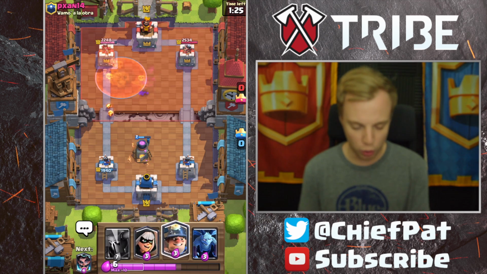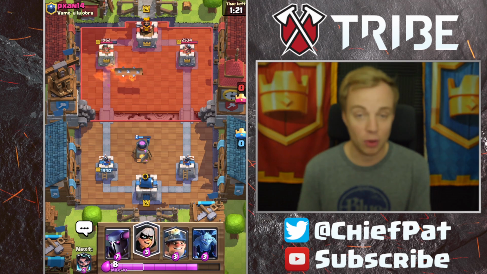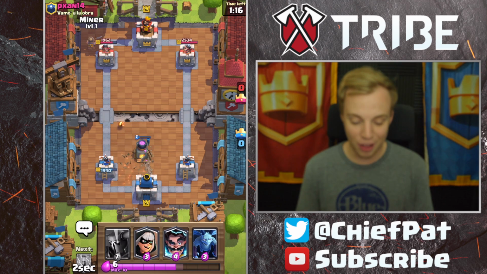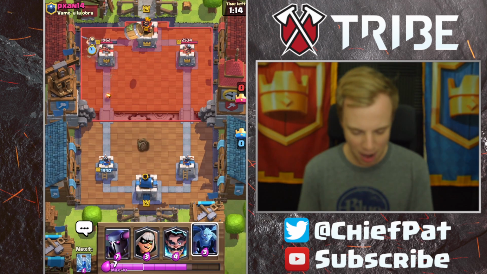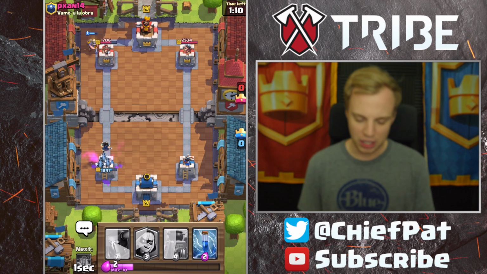Looks like our Fire Spirits will remain alive to that Princess. They're going to run straight towards that tower, getting some more damage for us, and we're slowly chipping away. This is exactly what we want. He can throw down his logs all he wants. We're going to get yet another Fire Spirit going in so we can play our Miner onto the tower. Let's go and play our Minions plus our Electro Wizard guys, which is a little bit of an ugly trade, but you got to do what you got to do.